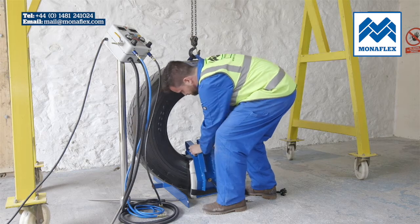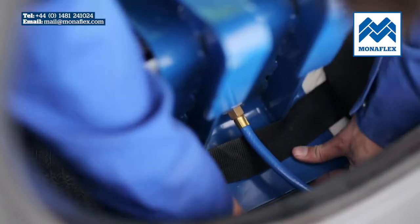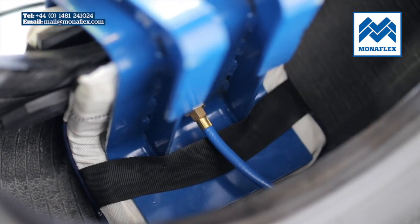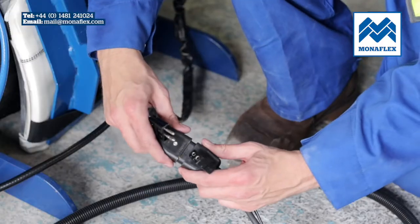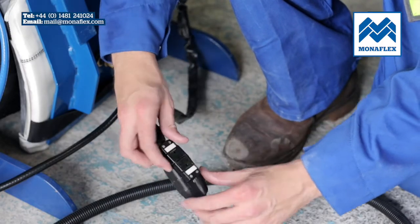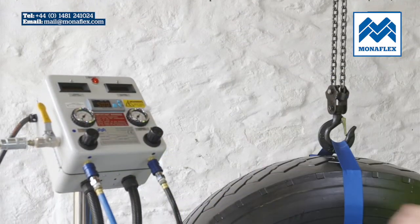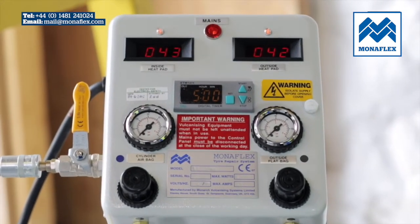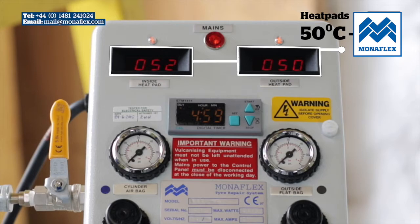Before use, it is recommended that both the heat pads are preheated to approximately 50 degrees centigrade or 122 degrees Fahrenheit to increase flexibility and aid installation on the tyre. Connect the SRS 121OH heat pads to the control panel power leads. To preheat, power up the control panel and hold down the start button on the timer. The displays will illuminate and show the current temperature. Wait for both heat pads to reach between 50 and 70 degrees centigrade. Press and hold the stop button on the timer.